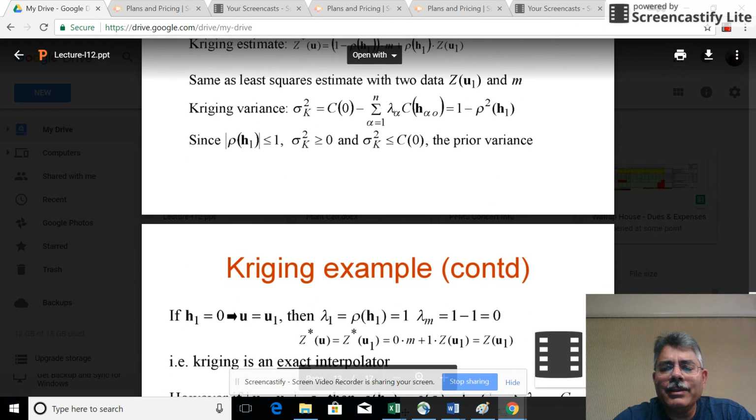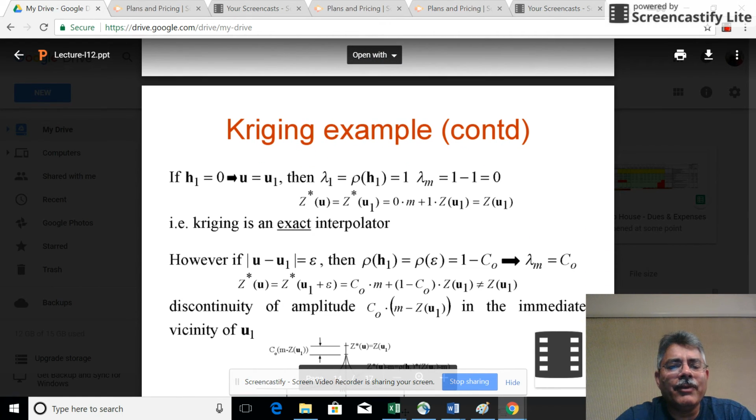So in the next segment, I'll talk about another variation where you take the first data point, you move the second data point to infinity, but now the first data point, you're going to take it and put it on top of your estimation. So I'm making the estimation at the location where I have data. I want to prove to you that Kriging is an exact interpolator. I told you that Kriging is exact. You'll honor each single data point.